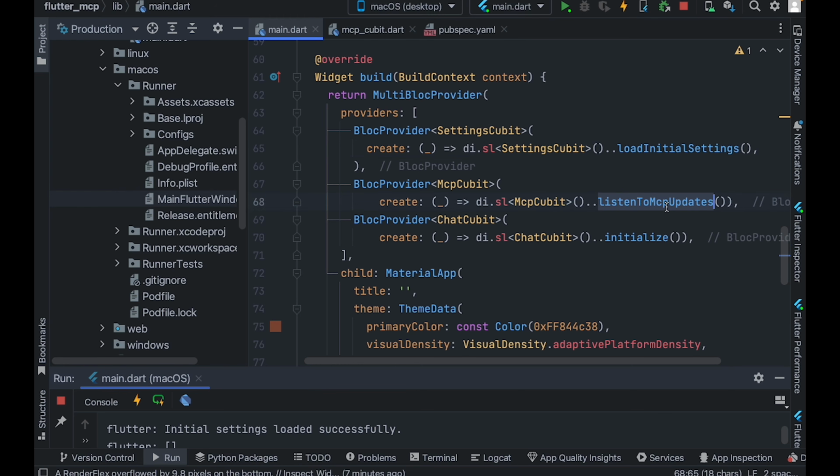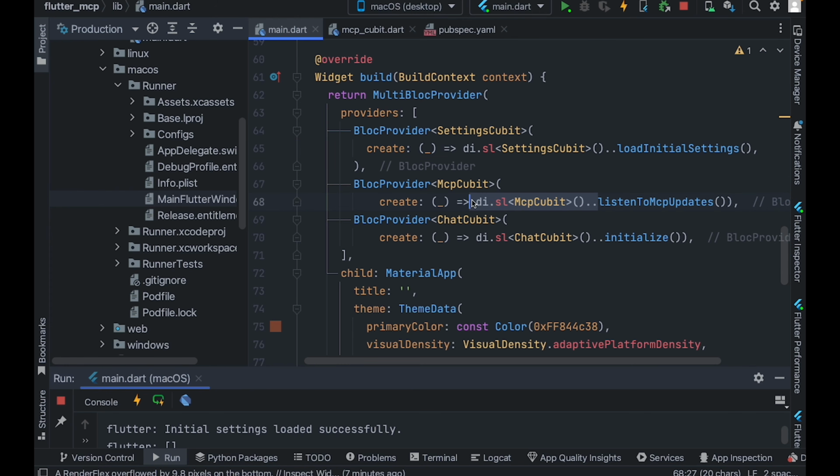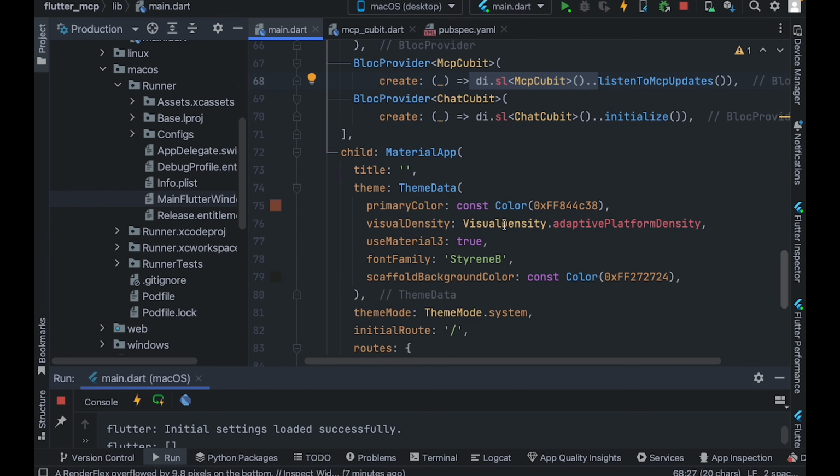We have to listen to any MCP updates, so we are calling that, and we are initializing our chat cubit as well. So all of the initialization is done right over here, and we are utilizing the get_it dependency injection. So the same instance is being utilized for all of these blocs that were initialized in our dependency injection.